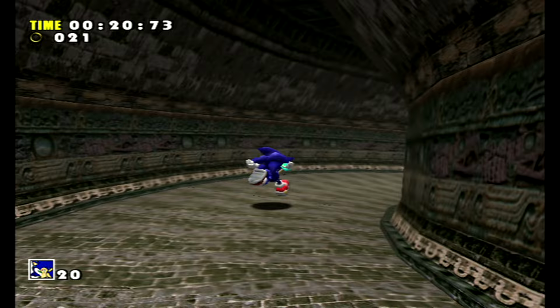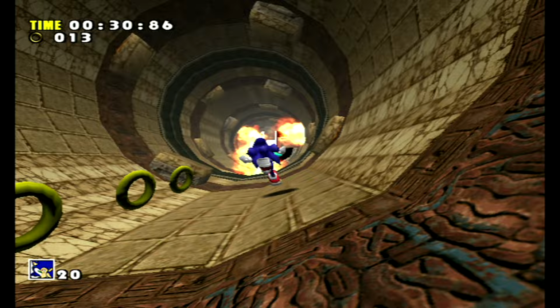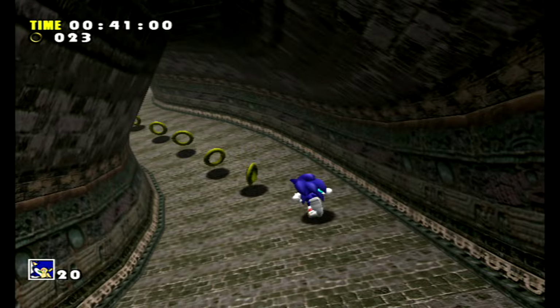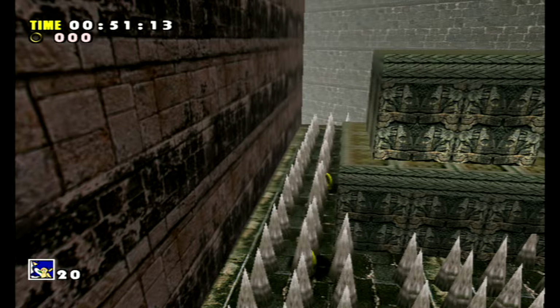This, aesthetically, this is probably my favorite level in the game. I love the ancient ruin stuff. I'm a sucker for things like this. As I have said many times in the Uncharted playthrough I did back in October. Added with this music, it's just like, oh god, this is wonderful. Oh, come on, that is not wonderful. This chameleon bot is defying the laws of physics.